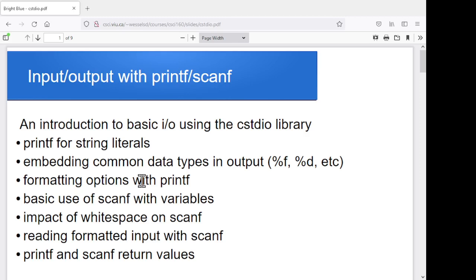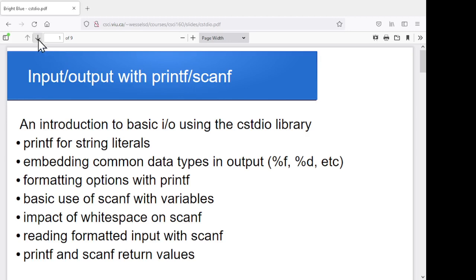And then we'll switch over to looking at input with scanf. And we'll look at just the basic process for reading something the user types and storing it in a variable. Then we'll get into some of the nuts and bolts on how whitespace, things like tabs and spaces and new lines, interact with the way scanf works. Then we'll take it a step further and look at how we can get scanf to read things from the user when we expect a certain format. We expect the user to enter things in a certain way. So we'll talk about that, and then we'll just briefly touch on extra information that can be returned by printf and scanf. So this is more or less where we want to go.